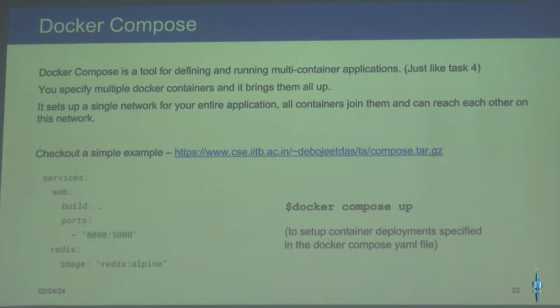So in a way, do we need to specify the name of the Dockerfile, because we may have multiple Dockerfiles in a directory? Yeah, if you have multiple Dockerfiles, then you will have to specify. But if you have only one Dockerfile, you can just specify dot, and it will consider that Dockerfile only.